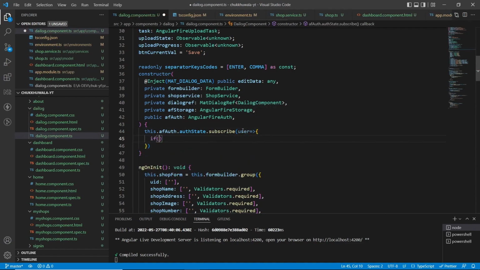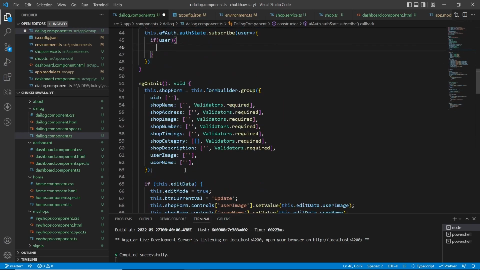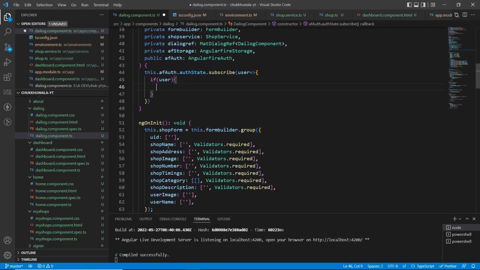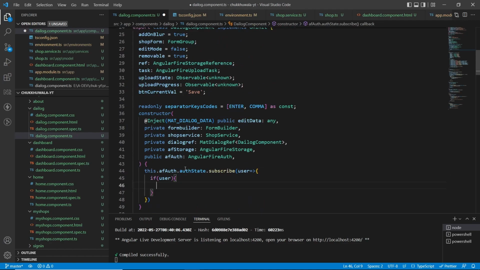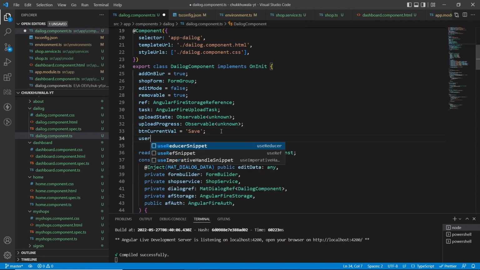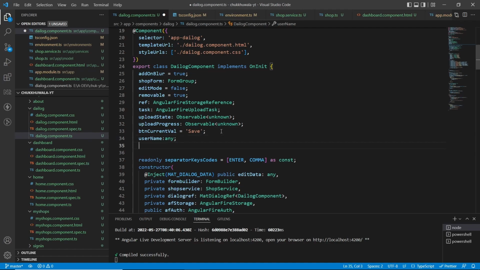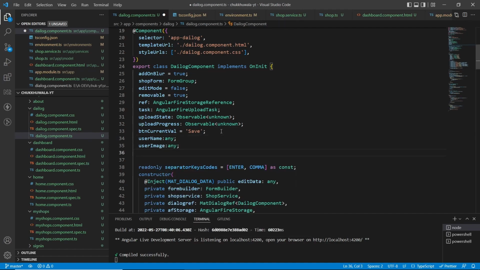Then if the user is currently logged in, I need to store the UID, user image and username. So I'll first create a variable. I'll name it username, then I'll create userImage and I'll create the UID.